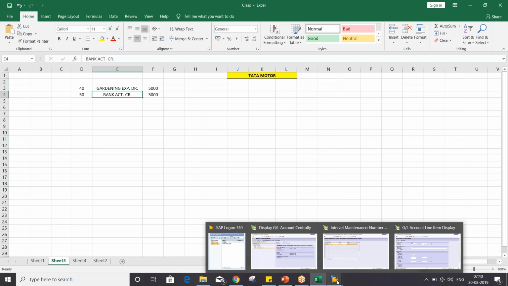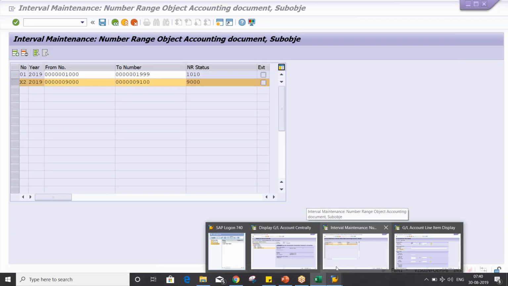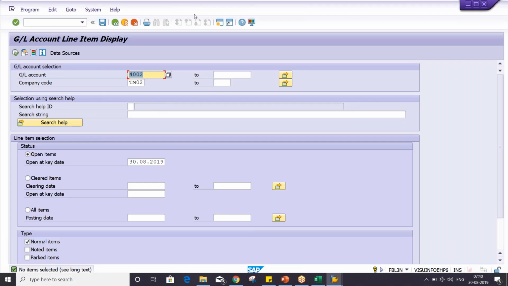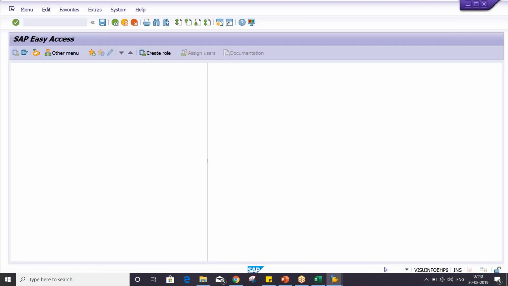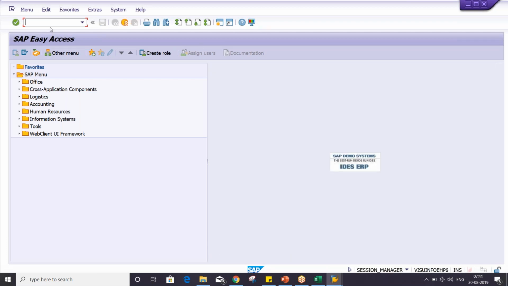Now what to do? How to post a transaction by using the sample document? Let's suppose we use F-02 for posting a normal transaction, or FB50, whatever transaction code you want to use.